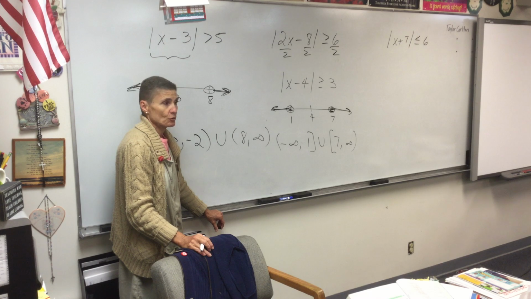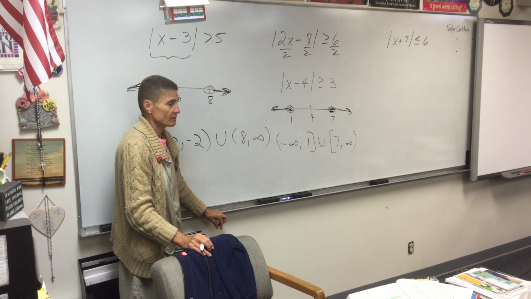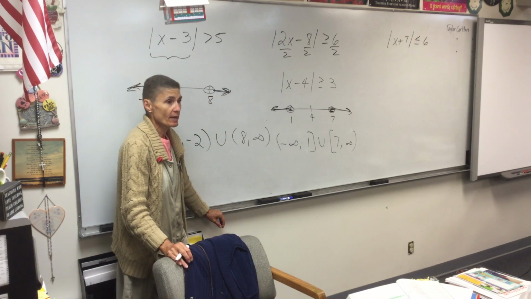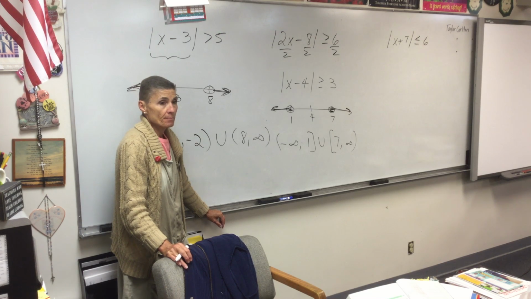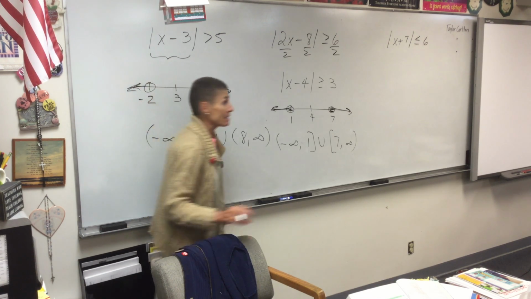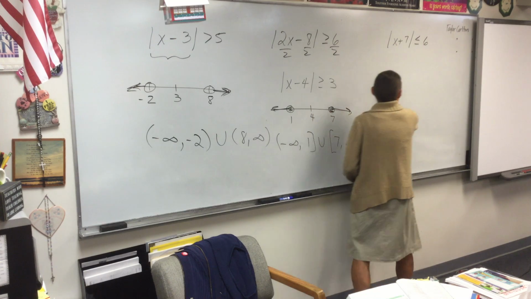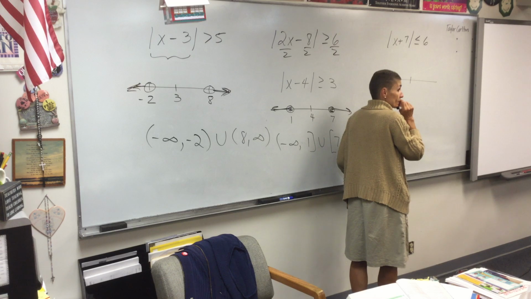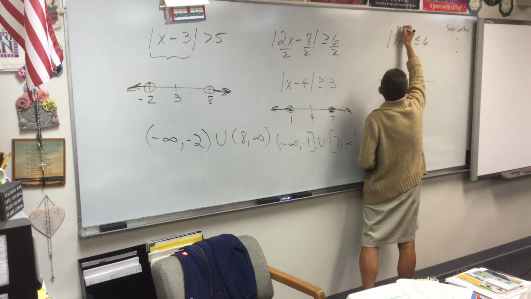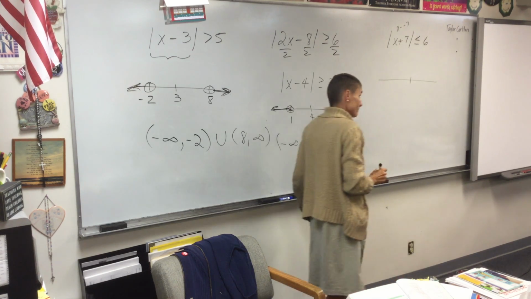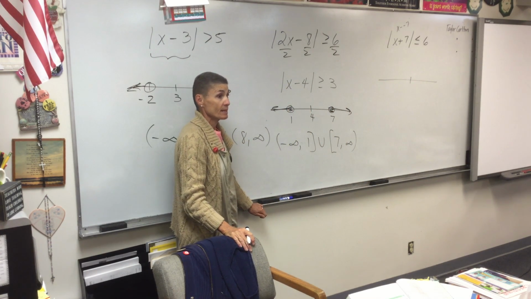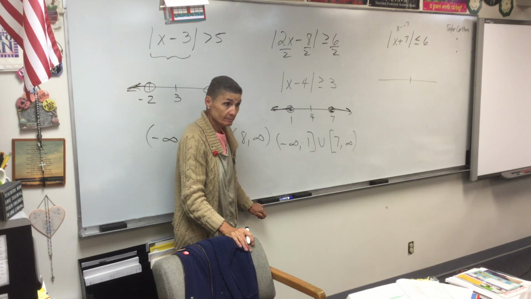Well, the last one, I got trickier still. What's tricky about this last one? Pay attention to it. What's different? It's a plus sign. Shooty tooty. How are we going to deal with that? Yeah, I do the same thing. Only this says the distance between x and what number? -7. Remember, to do distance, you have to subtract. So this must be x minus -7.